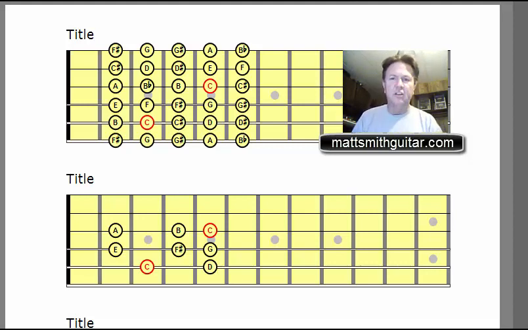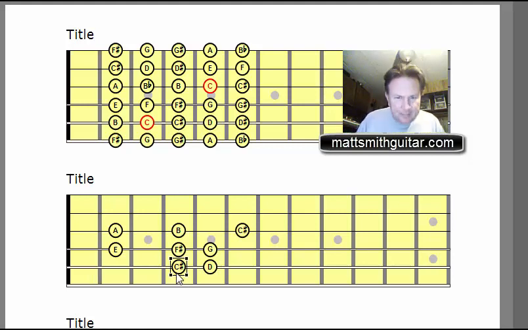Now the seventh is also a half step below the root, so it's really, really easy to cycle through this really fast. So we go F, G, A, B, C, D. D is the root, so the new sharp is a half step behind that, so it's going to be C sharp. So all we have to do is sharp the C. And there we have it. So now we're in the key of D, sorry. D, E, F sharp, G, A, B, C sharp.